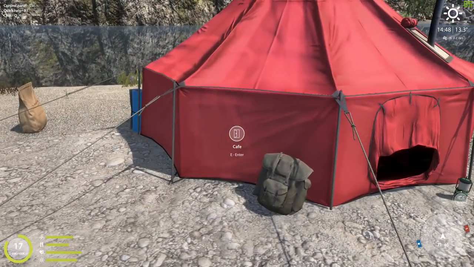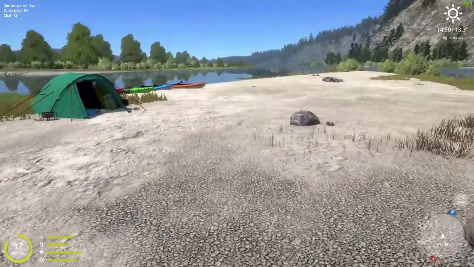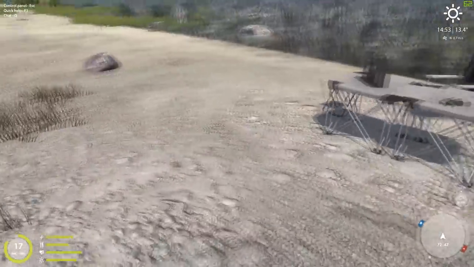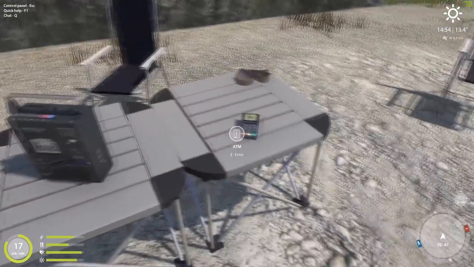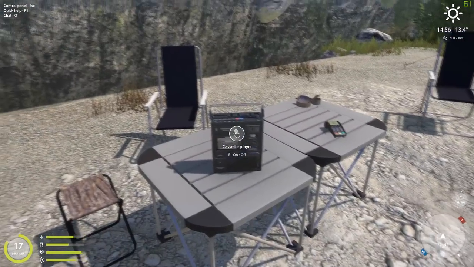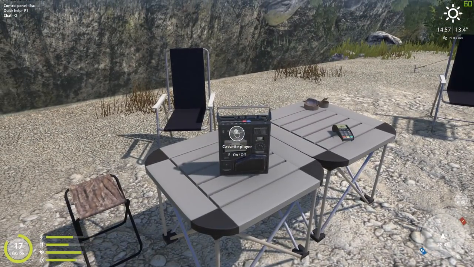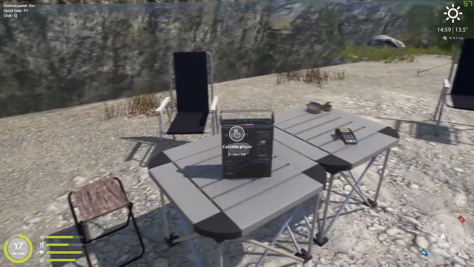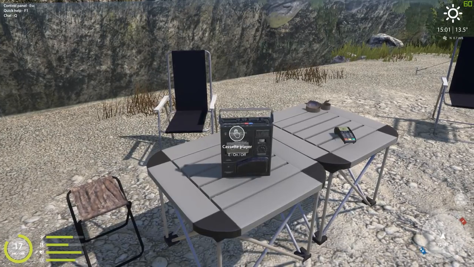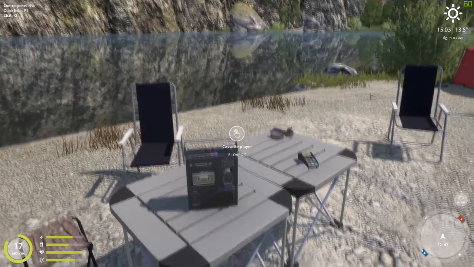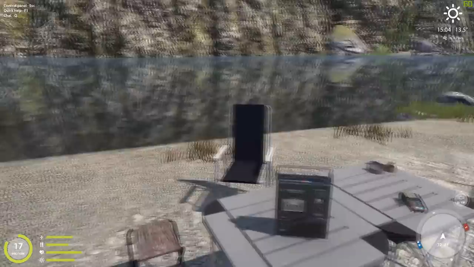Anyway, I wanted to check this out in daytime a little bit more, because last time it was getting dark and you couldn't see as well. But I did notice a couple of cool things. Oh, that's the ATM. That's cute. And a cassette player. I wonder if that works. Let's see. Well, that's weird.